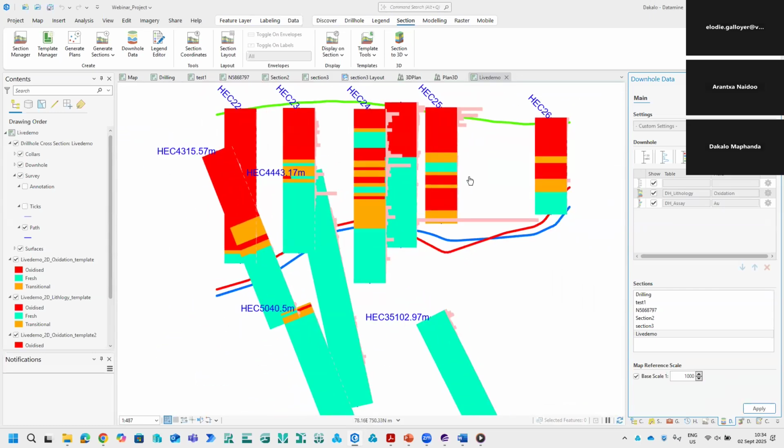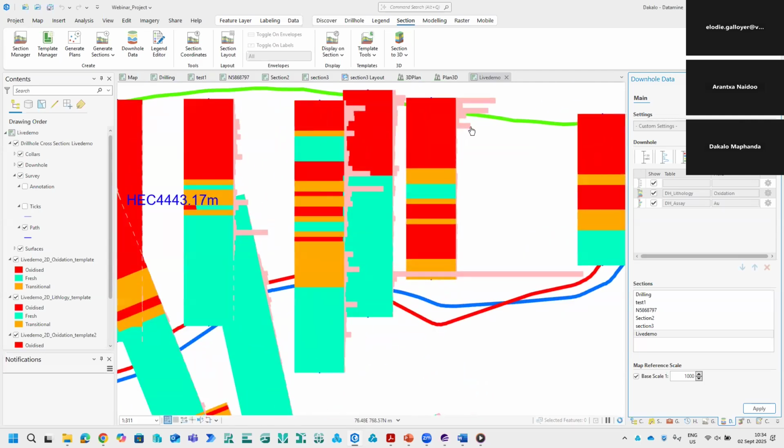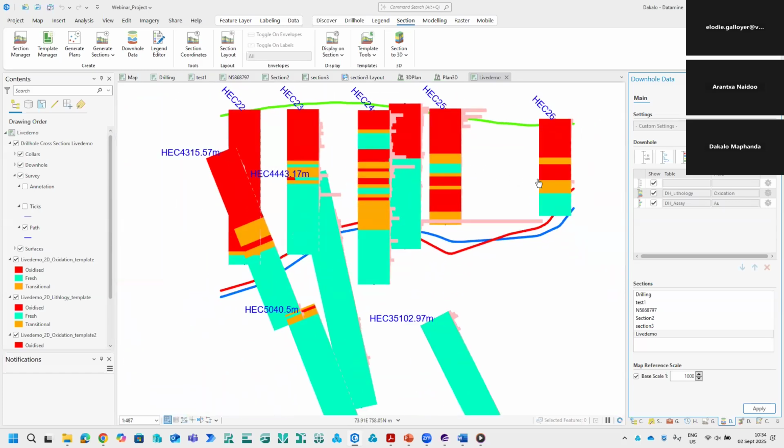So the value in this is that you are now able to see lithology versus your gold, and you're going to see your gold grades as the hole gets deeper. So you're having that depth consciousness to your data. You're now able to view the assay, and you don't actually have to view only one.